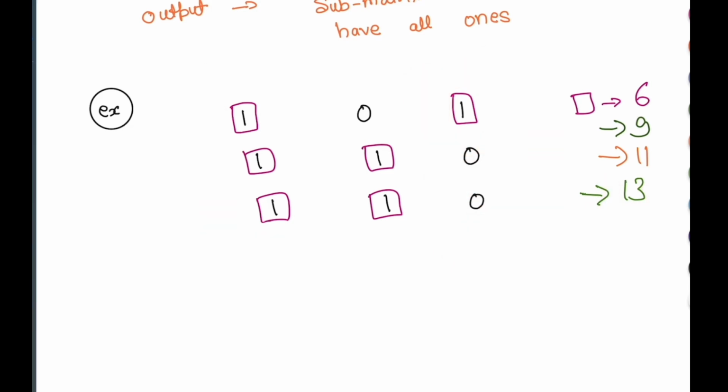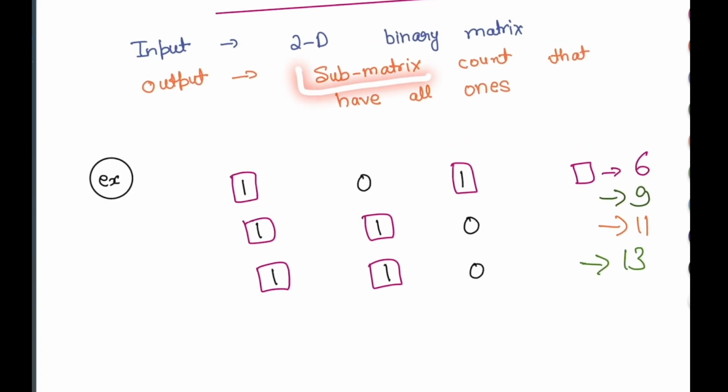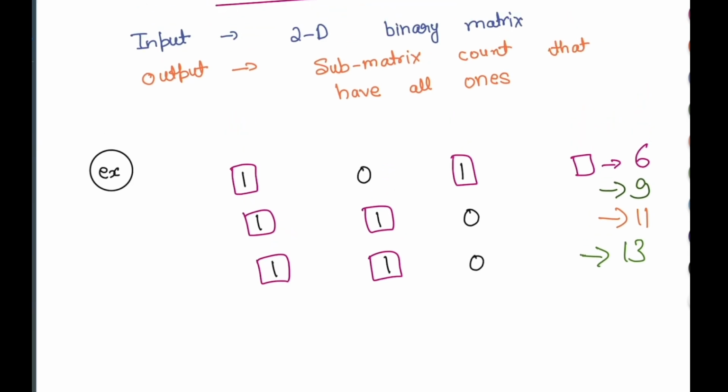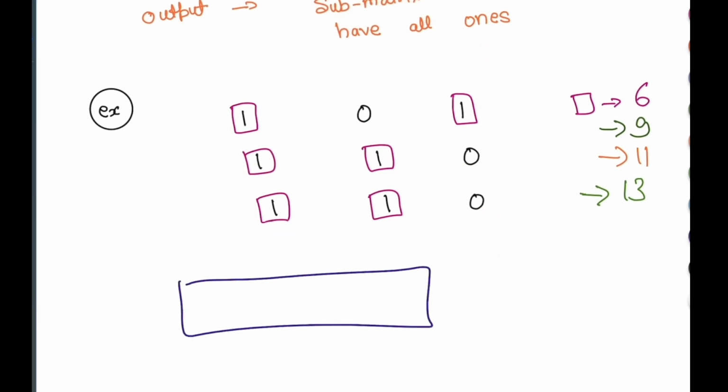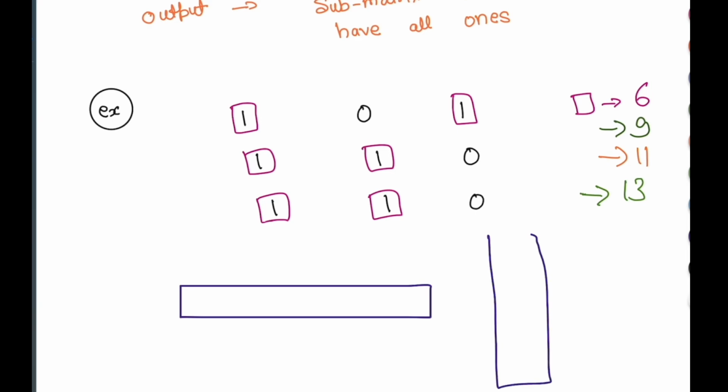Now let us try to solve the problem. To solve it, the first step is to understand how you can find all the submatrices. I have already told you that a submatrix is nothing but a rectangle which you can cut out of your data, or out of your 2D matrix. Now, when we talk about a rectangle, let me draw this. This is a rectangle, or this can be a rectangle as well.